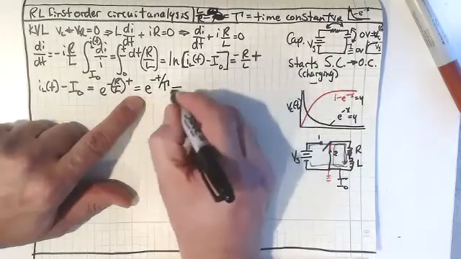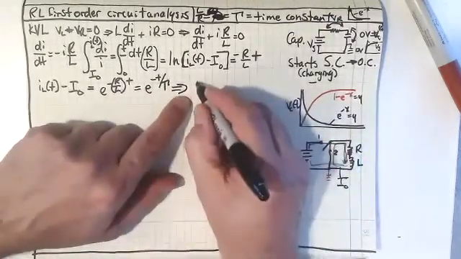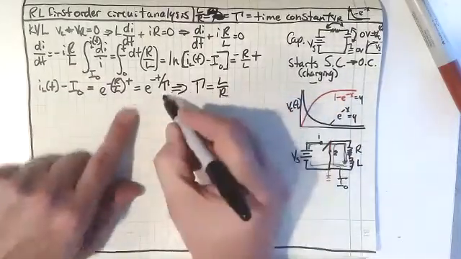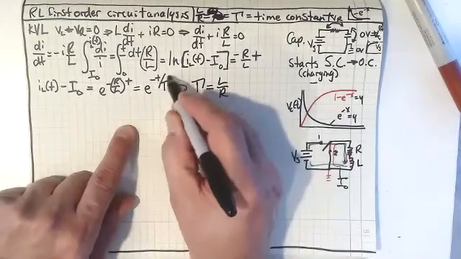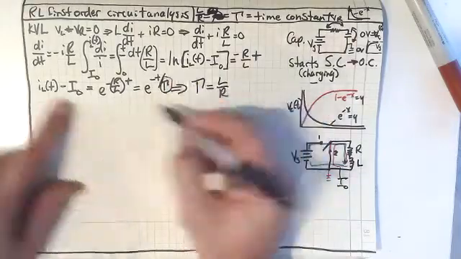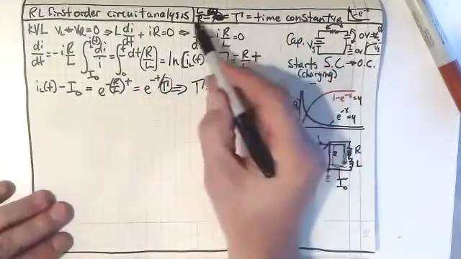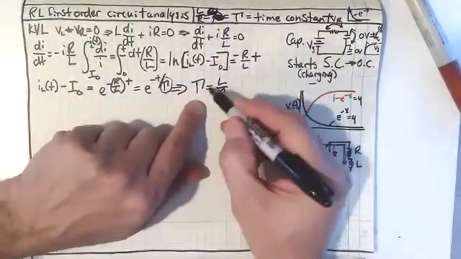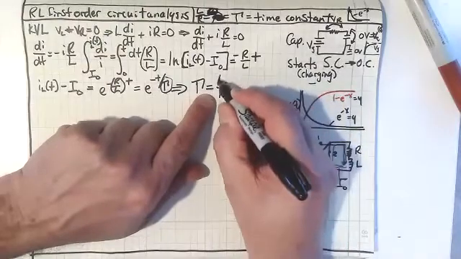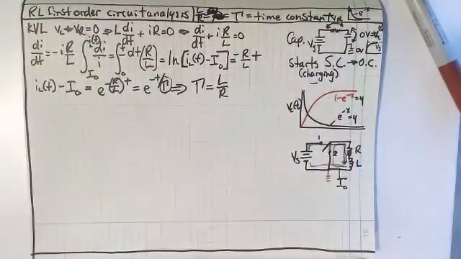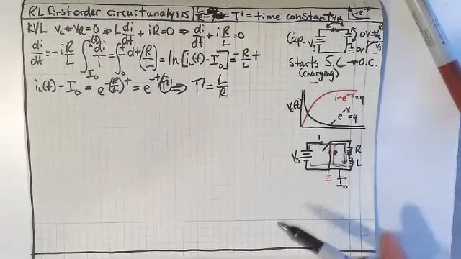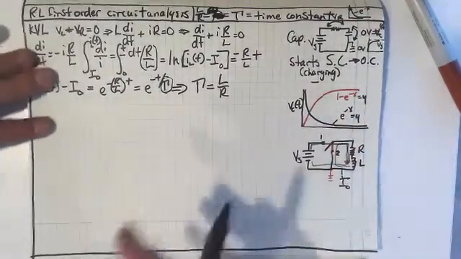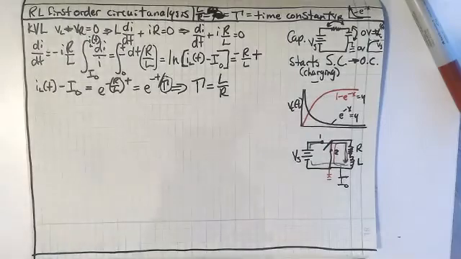Of course, tau equals L over R, because it's in the denominator, right? So that's in the denominator, L over R. Why did I put R over L? I don't know. So your time constant is L over R for this thing charging, or discharging. So we're discharging, and that's what we're looking at.